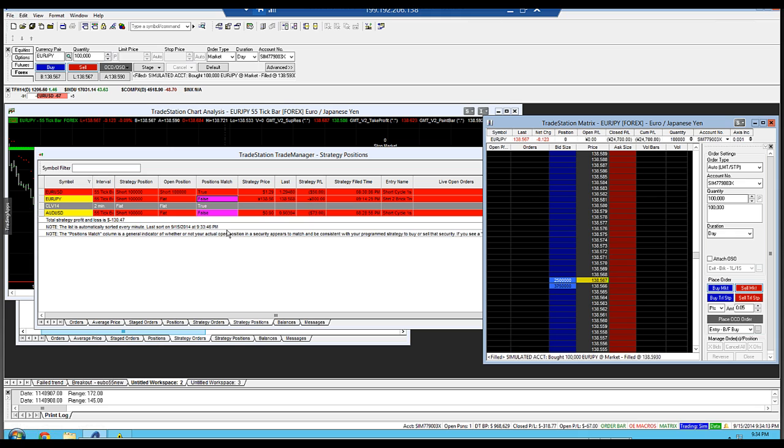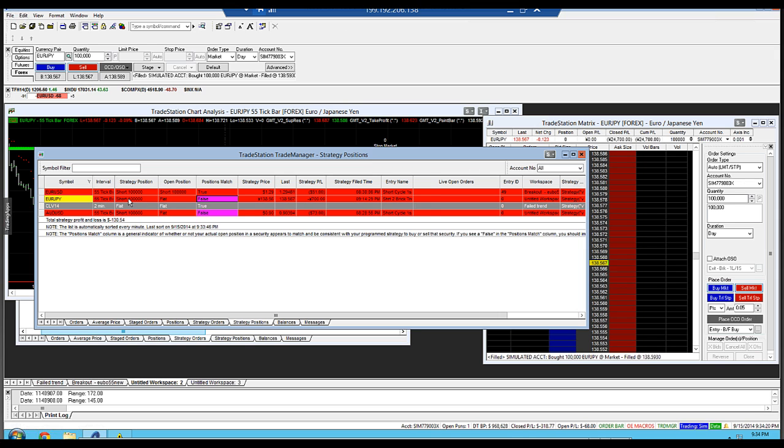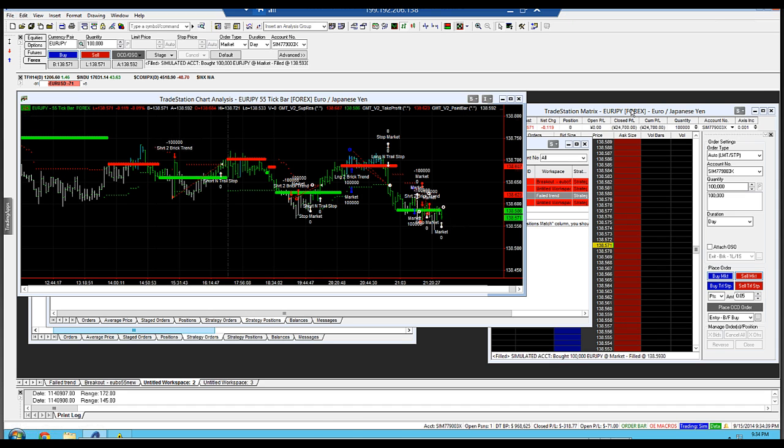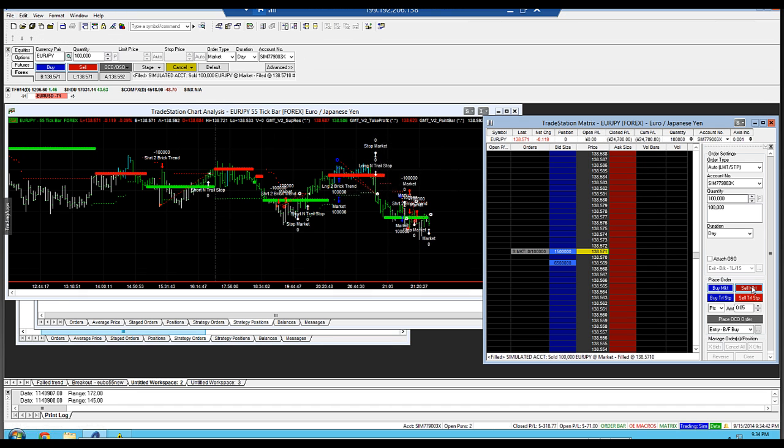Yeah, I think it's kind of what we showed before, isn't it, Shane? As in, if your positions show a false match and your strategy is actually short, but say your open position is flat, you need to jump in and fix that. So I've just traded out of this one so that we can fix it again. But it's the same process again. So you've just started up your charts. You can see that your strategy is short. Your account, you just need to get in sync basically. So that's just go short.